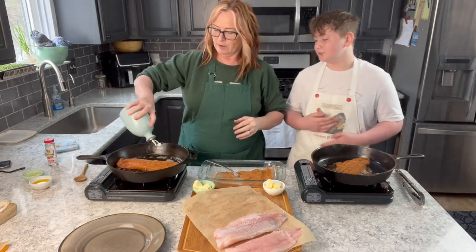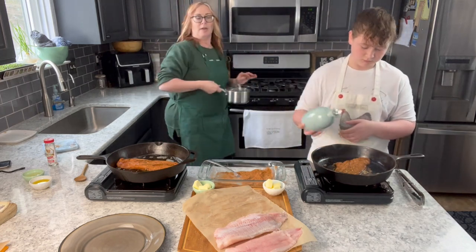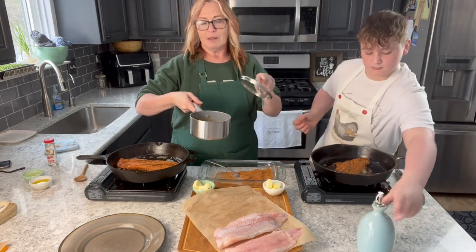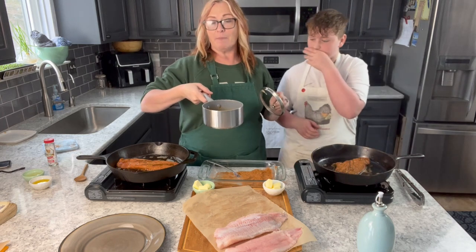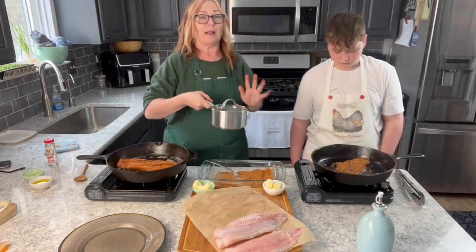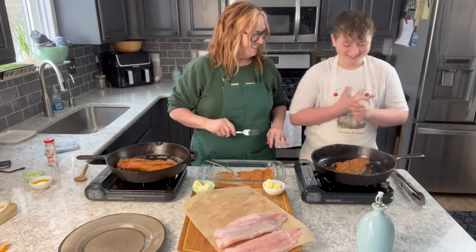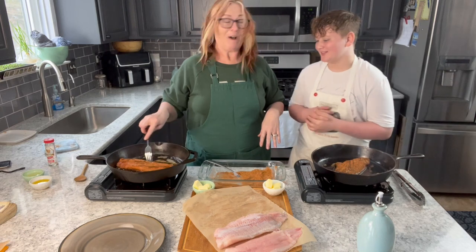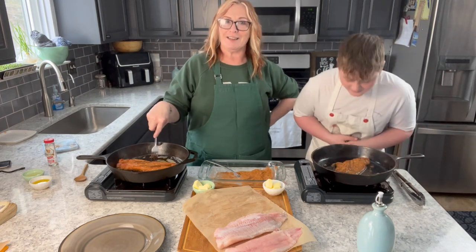A little bit of olive oil on there too. If you guys remember, Dave and I made a seafood bisque a couple weeks ago, and I had the broth left over — we ate all the lobster and shrimp out of it but had some broth leftover — so I'm going to drizzle that over the fish and the rice once it's done, and it's going to be super yummy. Aaron, what is your favorite thing I make here? Probably chicken pesto pasta!